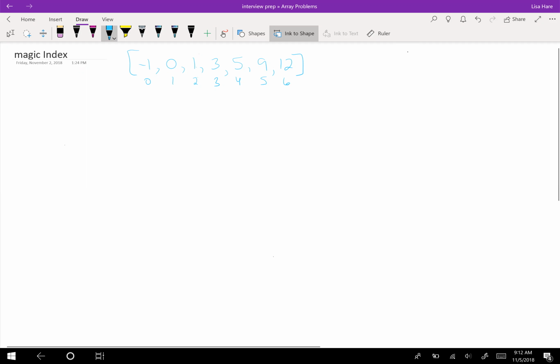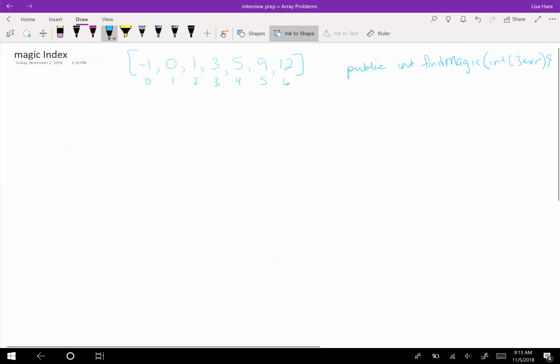So to do that, first we can write a little helper function to get it started. Just call it findMagic, and it takes in an array of ints.